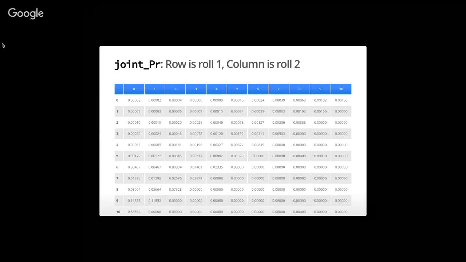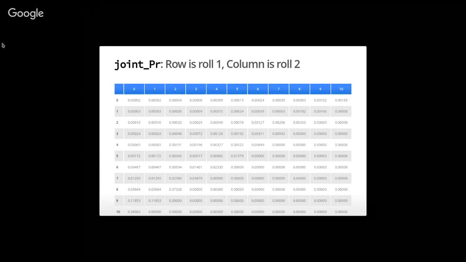So here we have an 11 by 11 table. The interior cells tell us the probability of knocking down X1 pins on the first roll and X2 pins on the second roll. The rows correspond to the first roll, and the columns correspond to the second roll. So over in the right, let's say here, the probability of knocking down 6 pins on the first roll and 9 pins on the second roll. What's that? Zero, okay, that was easy.